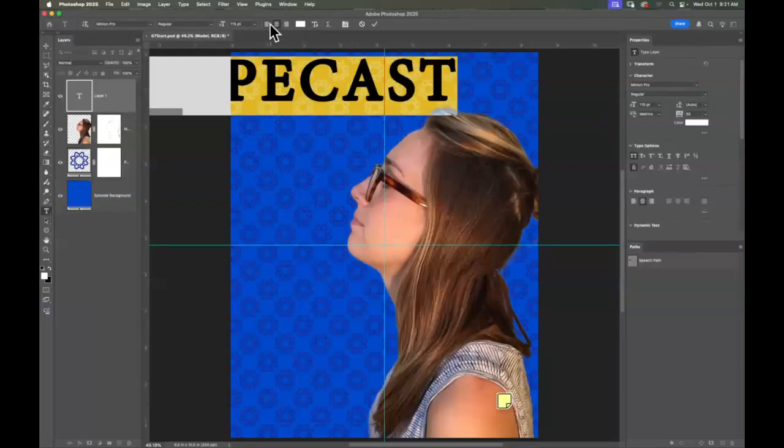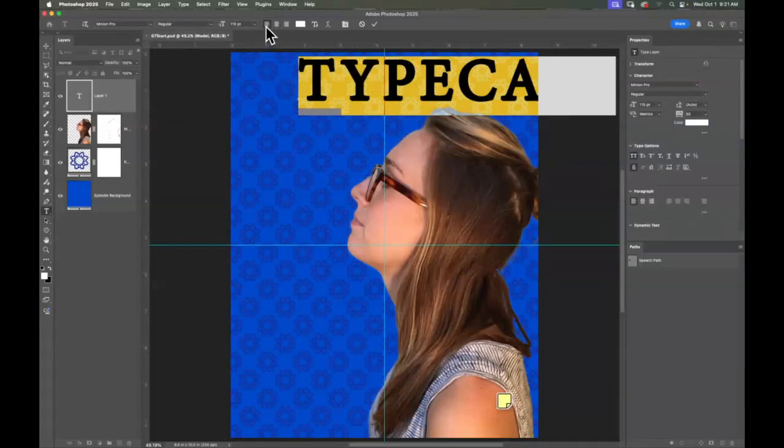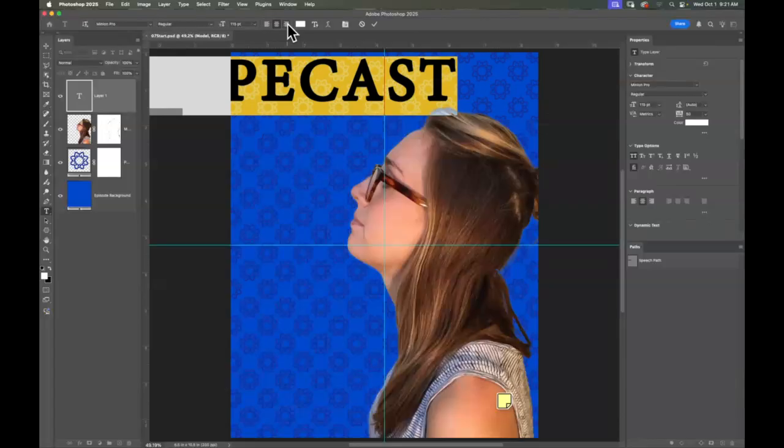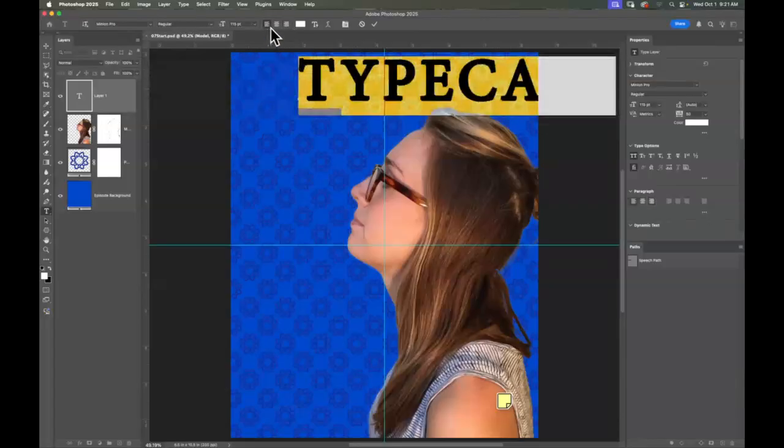Now the other one is the paragraph alignment. Right here, there's left, center, and right. Left shows a little paragraph, and it means every line will start on the left side.